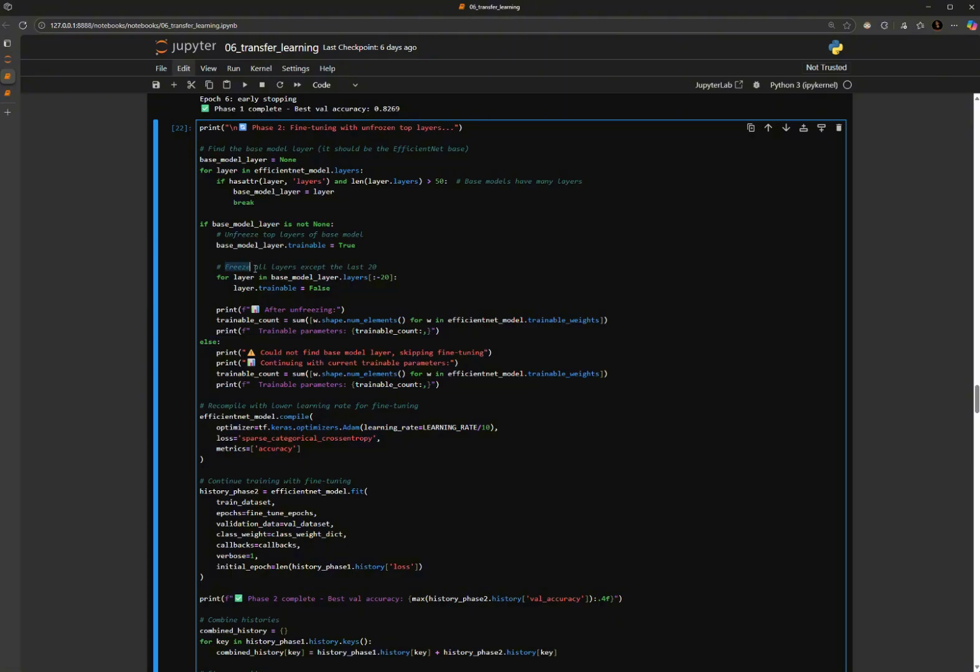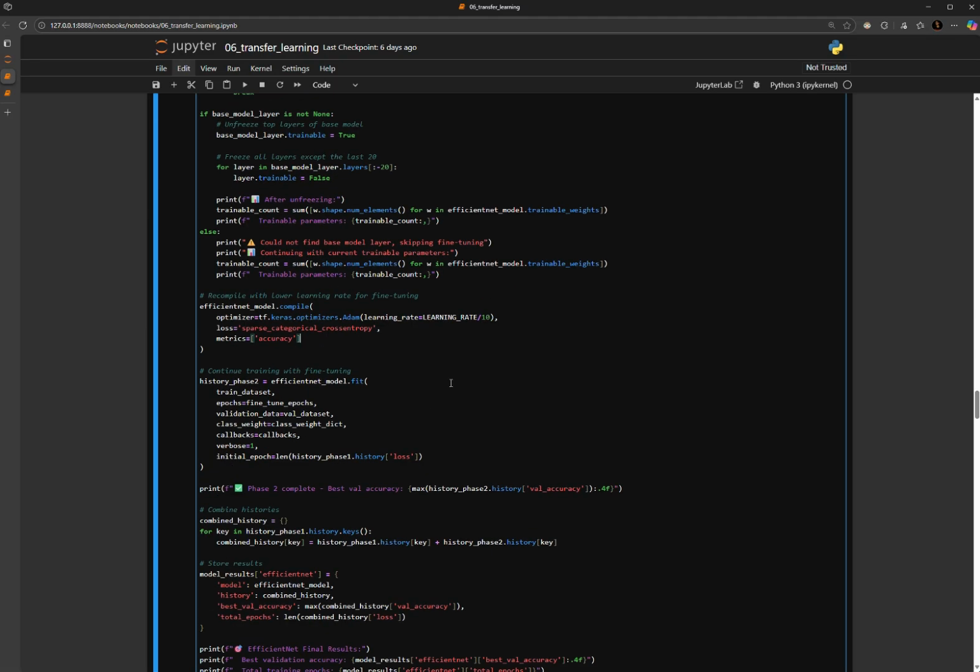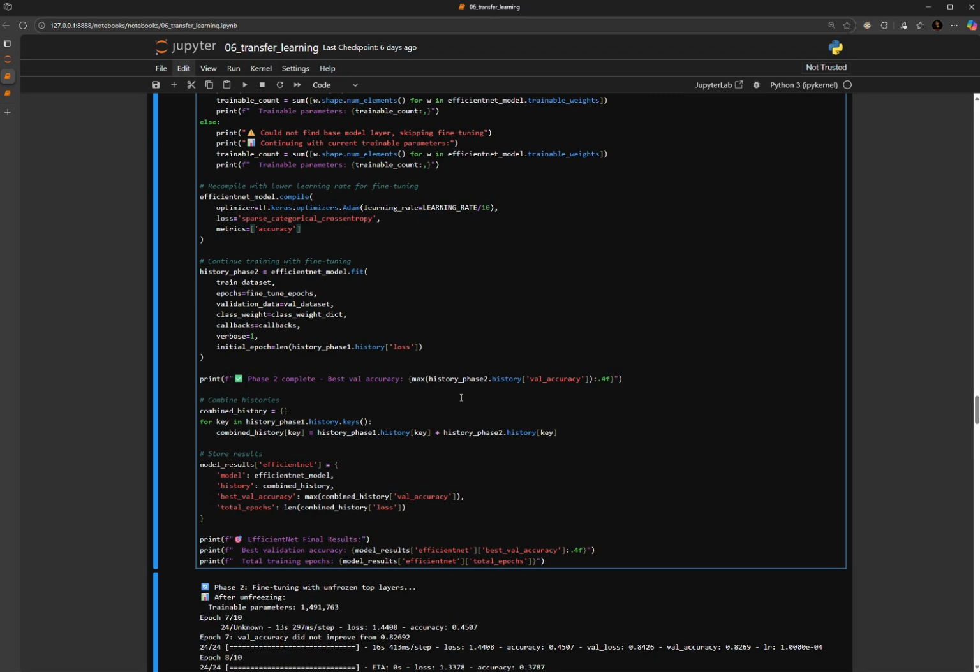We freeze all layers except the last 20, and those last 20 we fine-tune. How do we fine-tune? We reduce the learning rate, dividing it by 10. We train with the fine-tuning epochs, with the validation, class weights, all of that. It's very similar, but we make smaller changes to see which one is better.